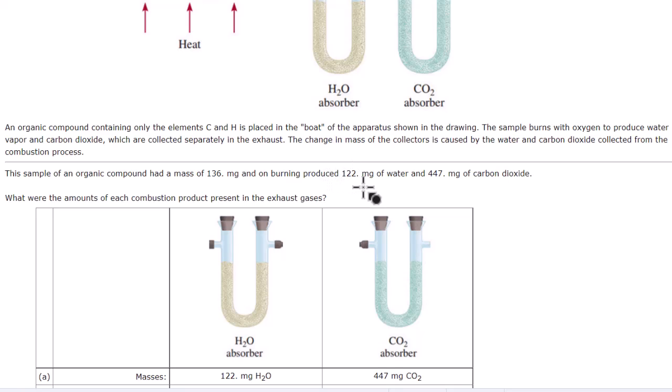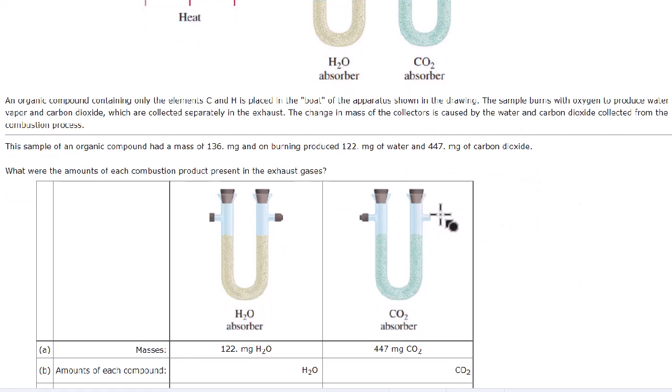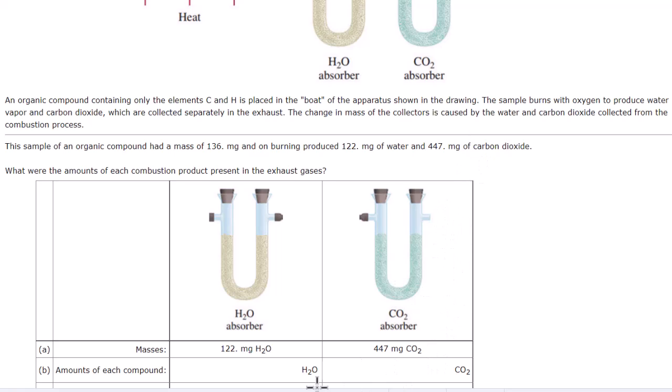And we produced 122 milligrams of water and 447 milligrams of carbon dioxide. These two masses are greater than our organic compound because we've got oxygen added to the hydrogens and carbons. But that's not going to be a problem, because this is what we're going to do next. We're going to take those masses and find out their amounts in terms of chemistry, their moles, the numbers of molecules. Now, the first thing here we have is 122 milligrams of water.